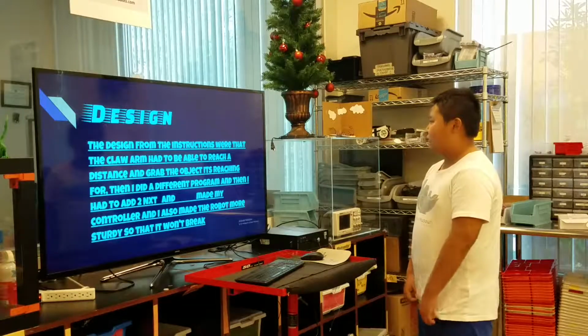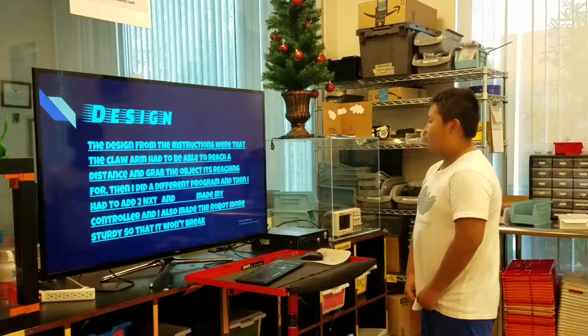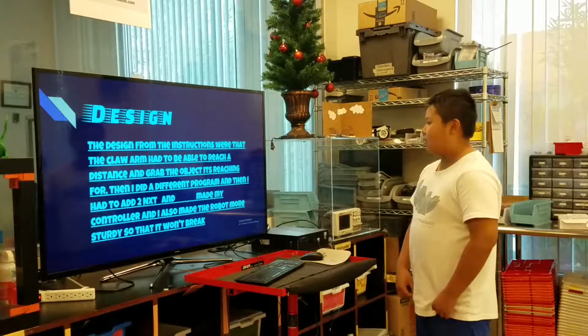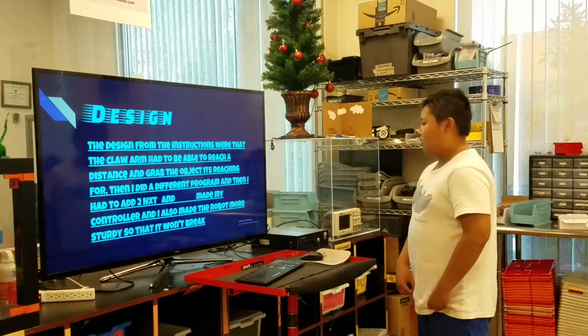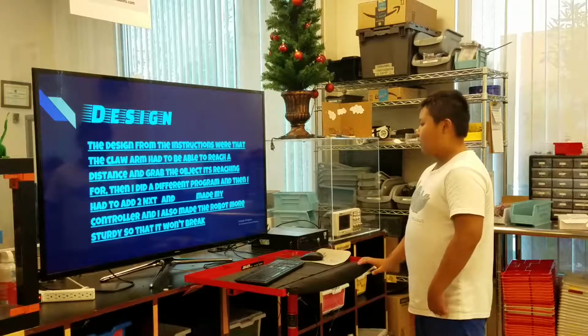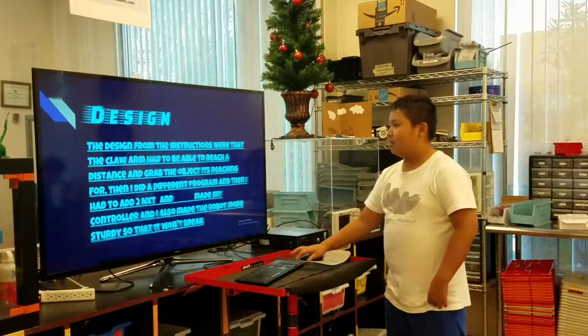The design from the instructions was that the car had to be able to reach a distance and grab the objects it's reaching for. Then I did a different program. Then I had to add two NXTs and made my controller. Also, I made the robot more sturdy so that it won't break.